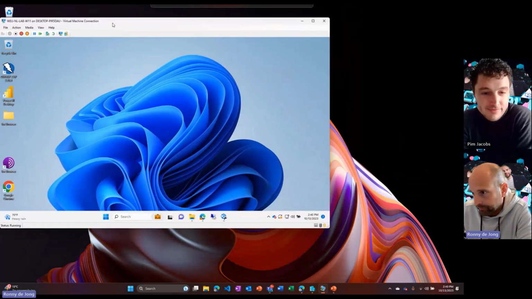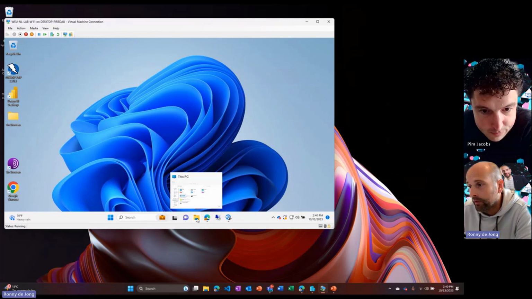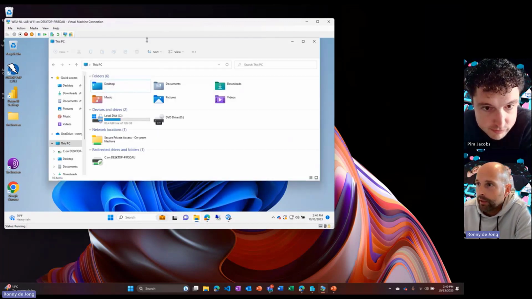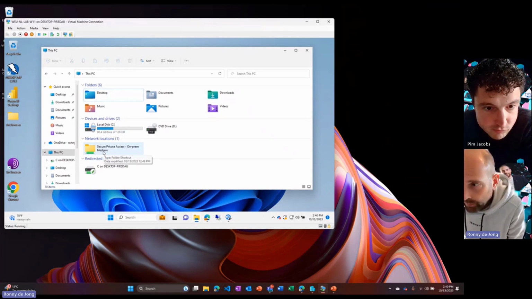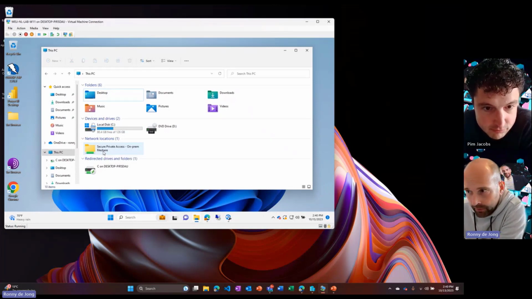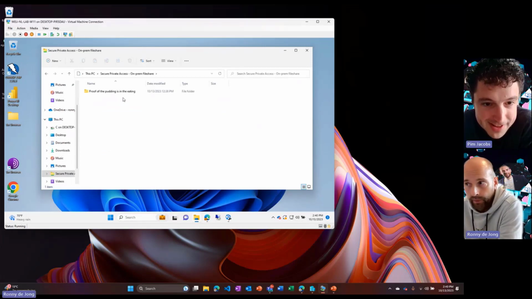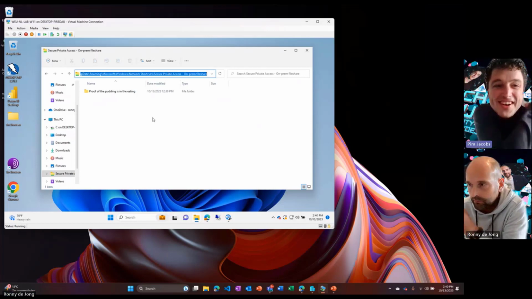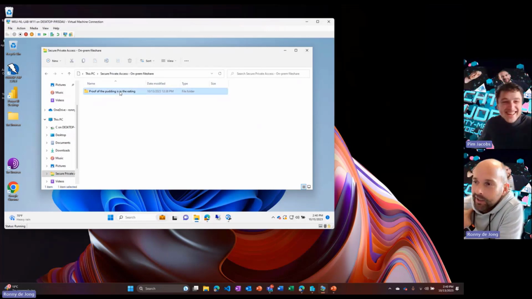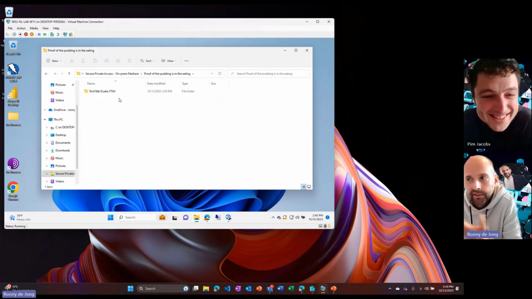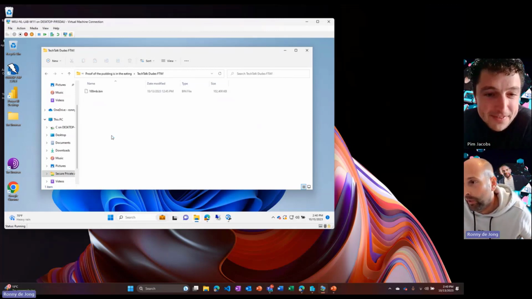In this case, I have my endpoint here, and as a regular user, I'm opening my Explorer. I want to connect to my file share, which is hosted on my web server. By double clicking on it, you can see I'm accessing the file share now. That's a funny folder. So the proof of the pudding is in the eating. And of course, this is the way we're rolling.